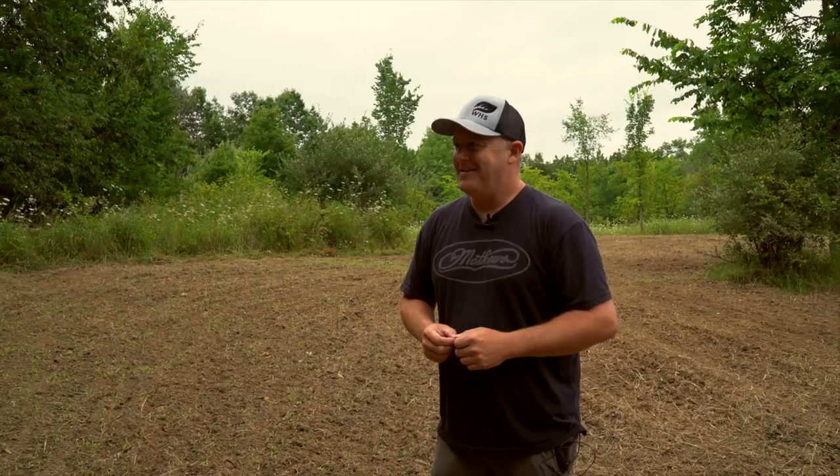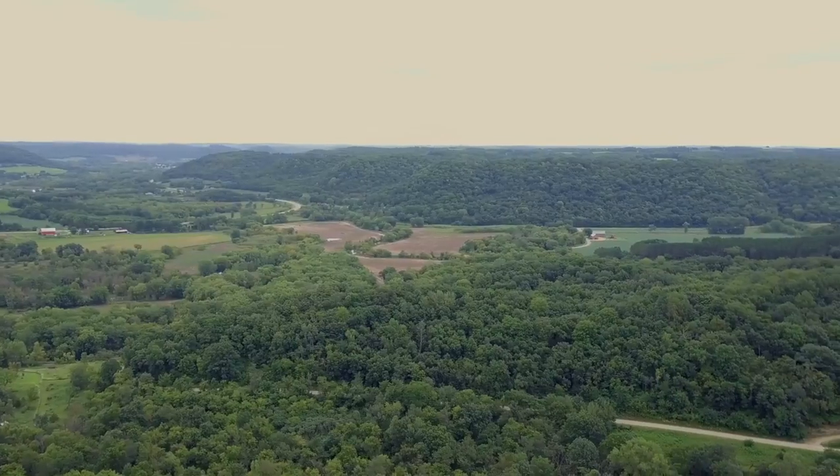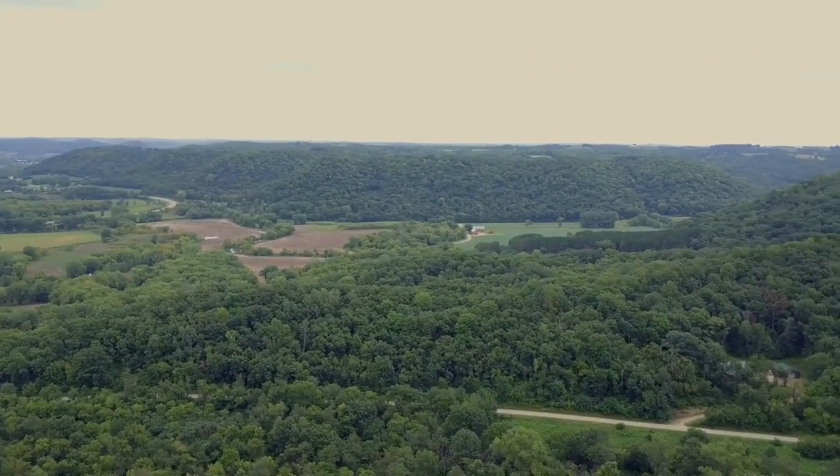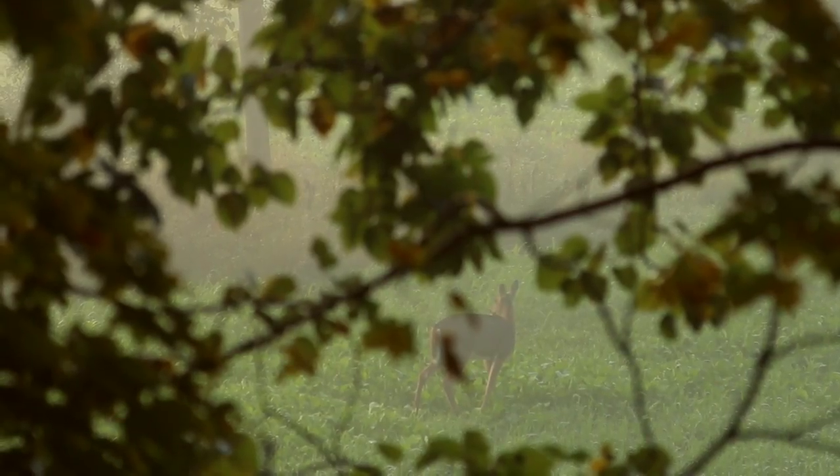Each year I come up with a favorite food plot blend, and that's what I'm planting on my own property — kind of hits the base. I'm in southwest Wisconsin, so that area is different than northern Wisconsin, the UP of Michigan, northern Minnesota, upstate New York, and it's different than southern Indiana, central Illinois, southern Ohio. This year it's a little different because I have three properties I'm planting on personally, so I have three mixes of food plots. The bottom line — and this is really important — food plots should cover your entire hunting season.